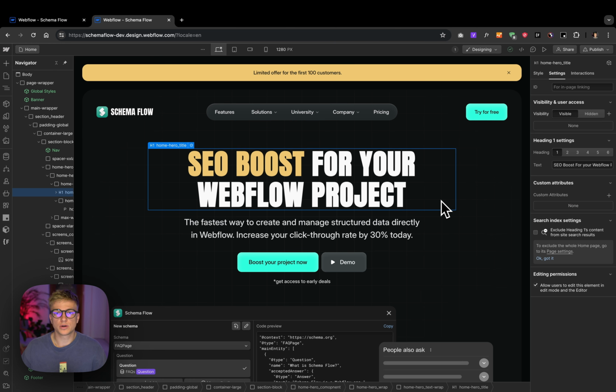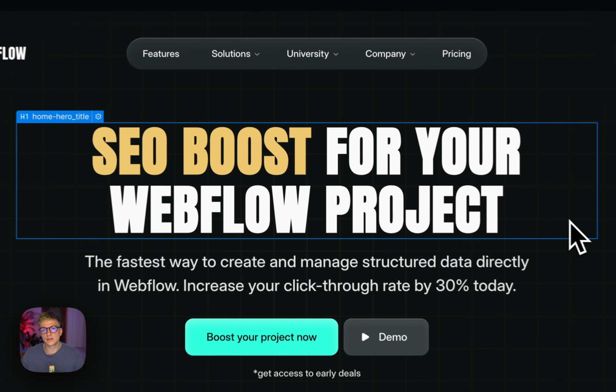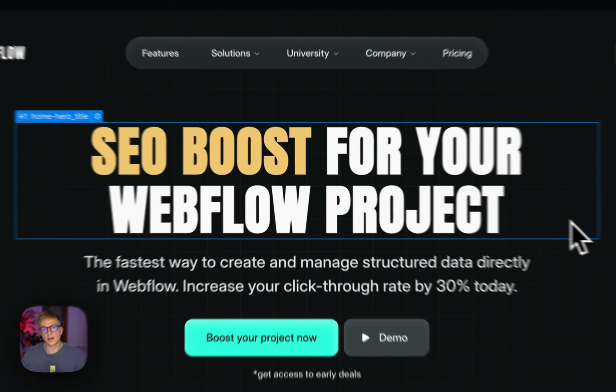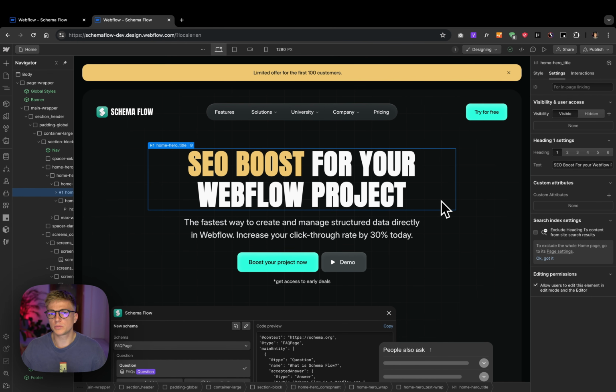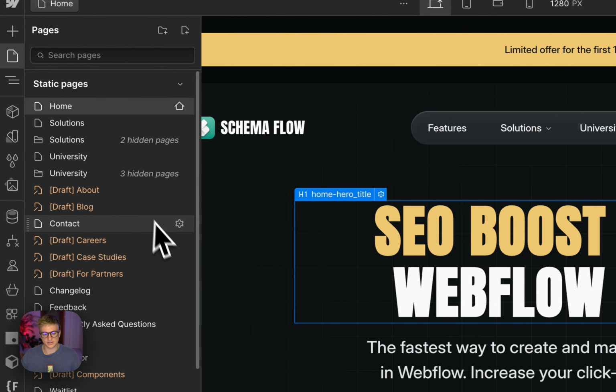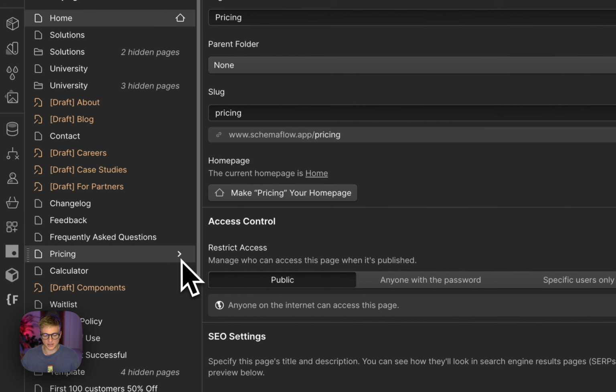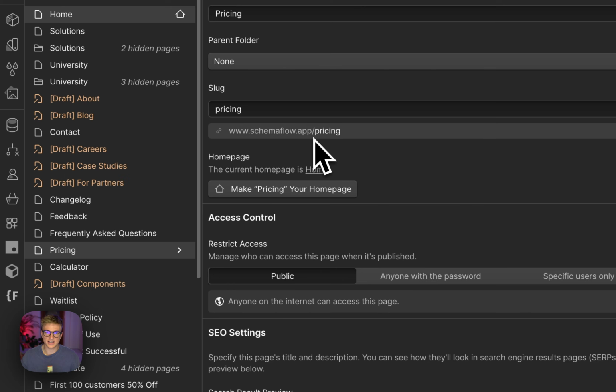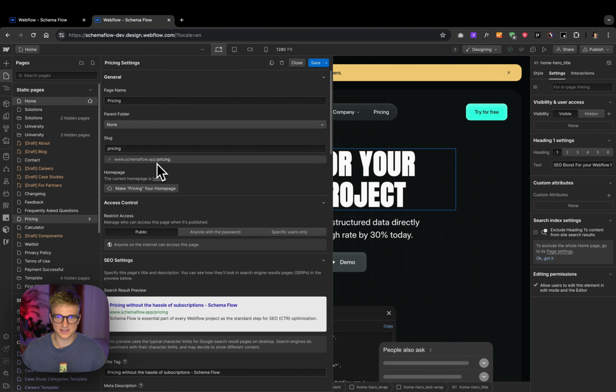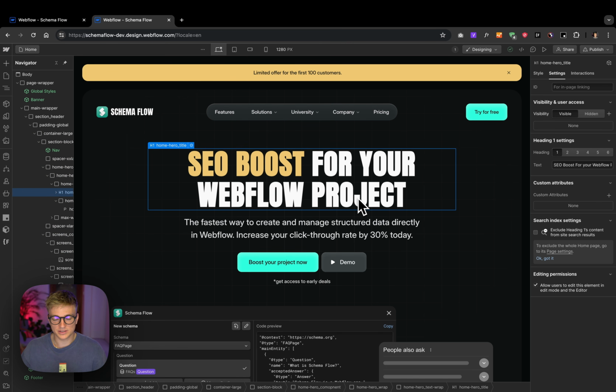When it comes to copy, you gotta always use meaningful and descriptive text and don't forget to squeeze a couple of keywords on all pages. Last thing from essentials, you gotta always use descriptive URLs. For example, on a pricing page, you will always have /pricing, nothing else. That's everything from essentials. Let's move on to project settings.